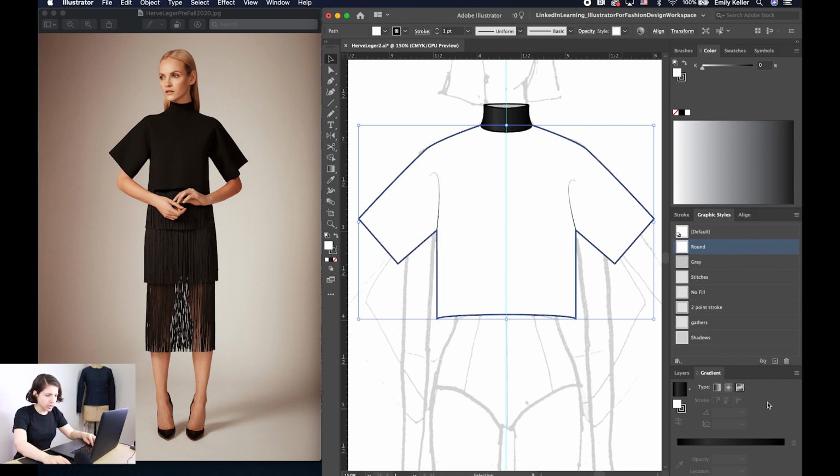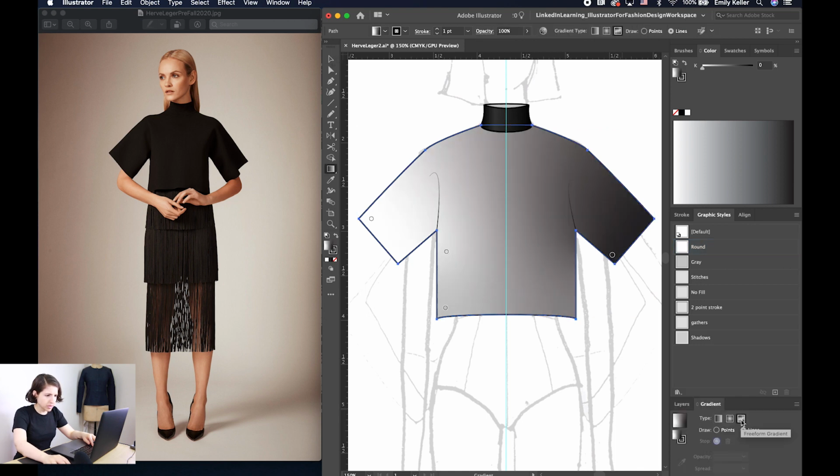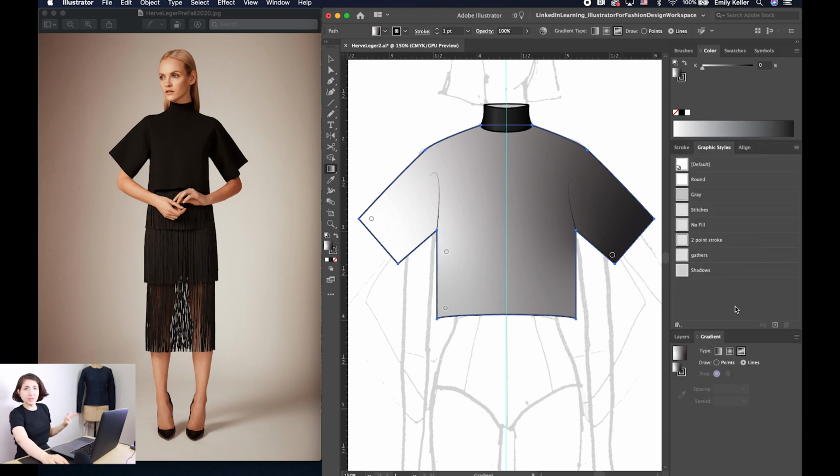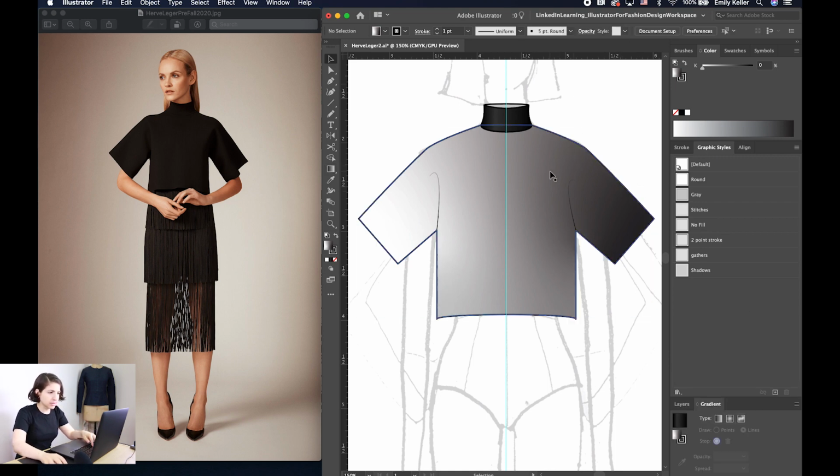I did like a point gradient, whatever this is called. What is this? Whoops. Freeform Gradient is quite nice on a black garment. Normally you probably wouldn't fill a black garment in black because you just don't see many details. But since this is more of artsy CADs, and I'm not actually sending this to a factory to make, I'm going to try to do it like the photograph, which is all black.